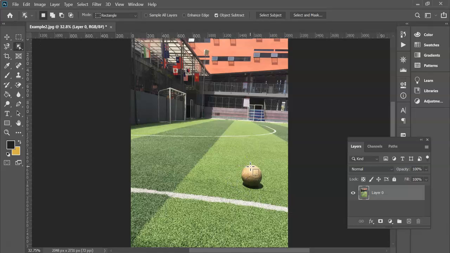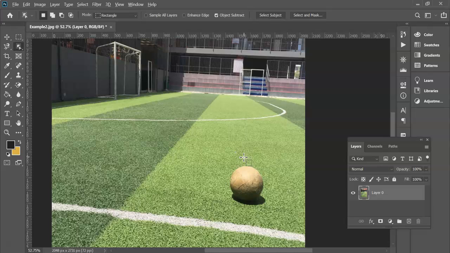If you can see, there's a ball right here, and if I drag the rectangle, okay, so firstly there are two modes, either rectangle or lasso, but I'll show you the rectangle first. If you drag the rectangle here, Photoshop will trace the edges of the color contrast of the ball and select it automatically.